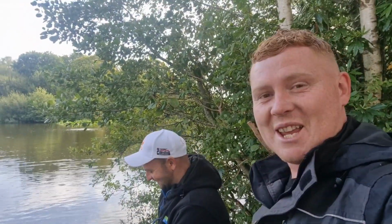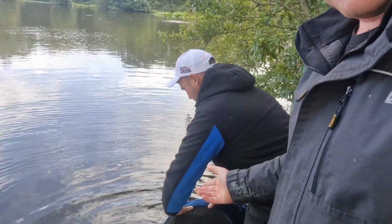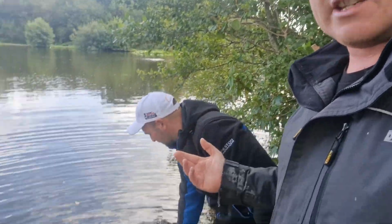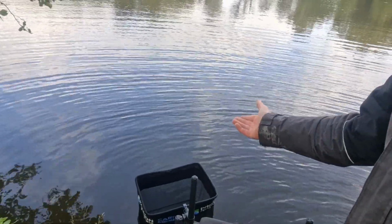Well, that's the session over for today on the pole line anyway. I'm going to stay on for a little bit, do a couple of bigger fish on the top because I want to chase that big 14 pounder and bigger again, because I know I'll get one in a bit. Regardless of that, as you've noticed here, we've got the keep nets out today. Now some of you may ask, why have you got the keep nets out? Kev has kindly asked us to put the nets in today, so we've got a roach line, silver line, and then the smaller carp line, hybrids and stuff in there.